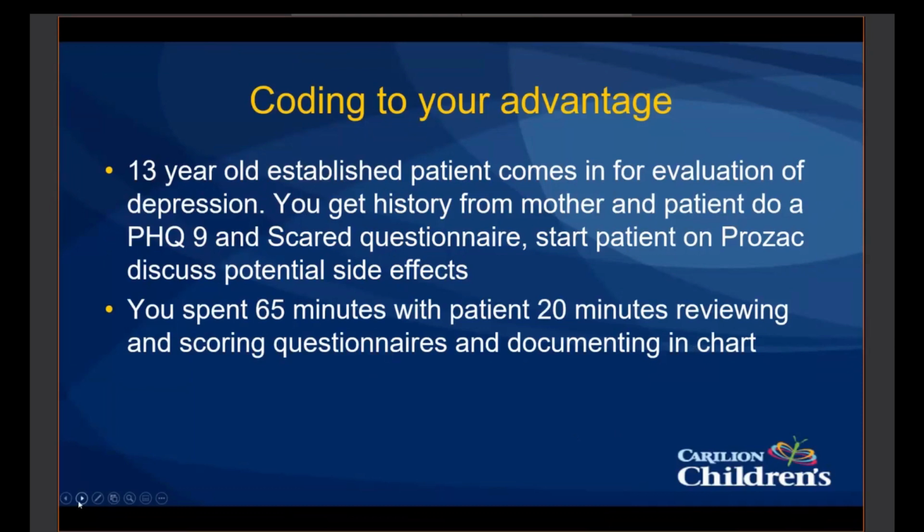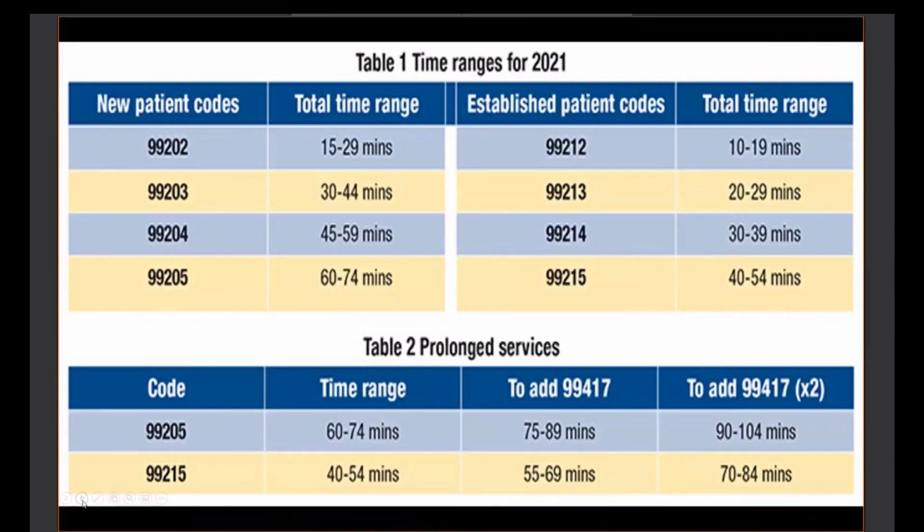So I spent 26 minutes with the family. When you have a translator in there, and if you know that you're going to be spending more time, even if it's just for a cold, then you should know what time you start with the patient. Because now you can code for 99214. If I was just coding for MDM in this case, it would be low because this is a self-limited problem, independent historian, and really low risk of mortality. So it would be a 99213.